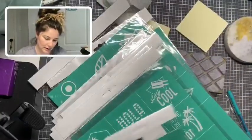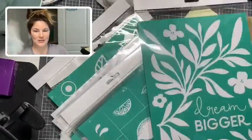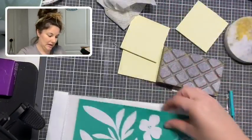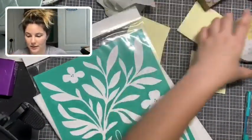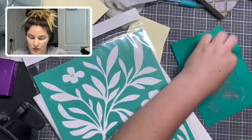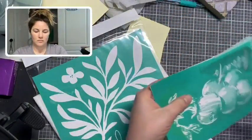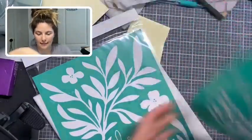All right, so these are some of the new ones that I've been going through. I wanted to do, let's do this one. So if you guys have never heard of Watts of Love, obviously I don't have a video ready to share with you guys, but this transfer is for Watts of Love, and Watts of Love is a nonprofit that provides solar lights to third world countries. So Chalkatour actually partners with them, and this one is meant for Watts of Love. I didn't get it perfect on there, but it's better than nothing.